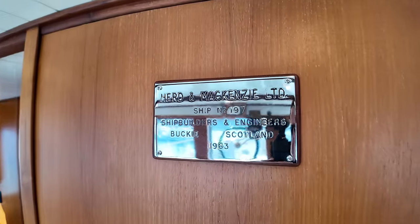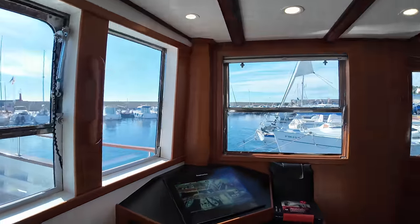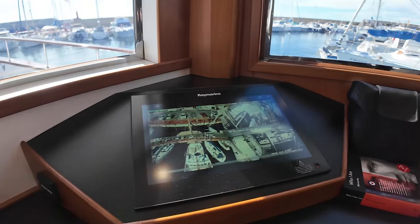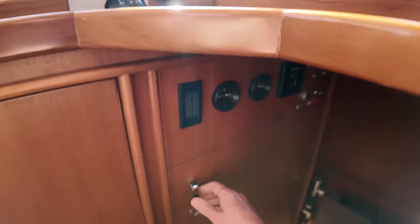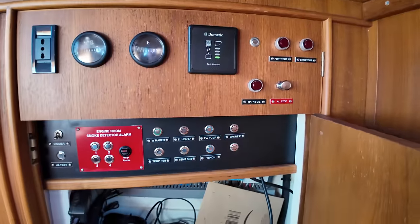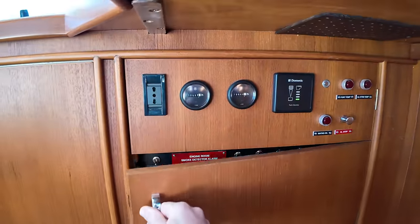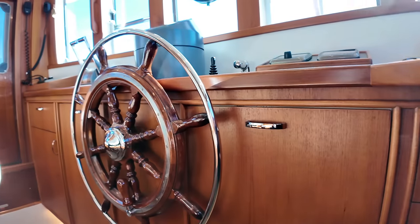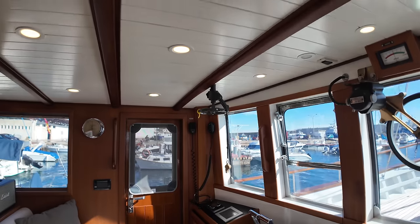The original builder's plate is affixed to this bulkhead on the starboard side. The multi-function Raymarine display also shows the various CCTV cameras installed around the boat. Down here there are more controls and dials as well as easy access to some of the vessel's fuses. Before moving on, let's just take in the visual spectacle of that traditional ship's wheel.